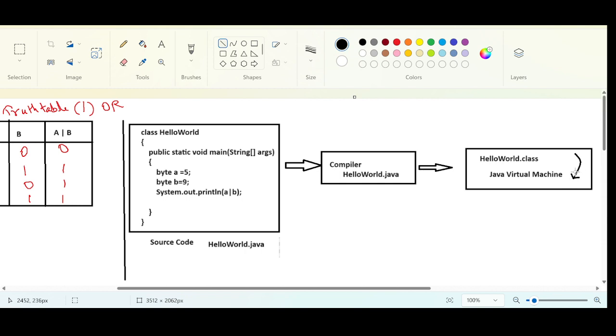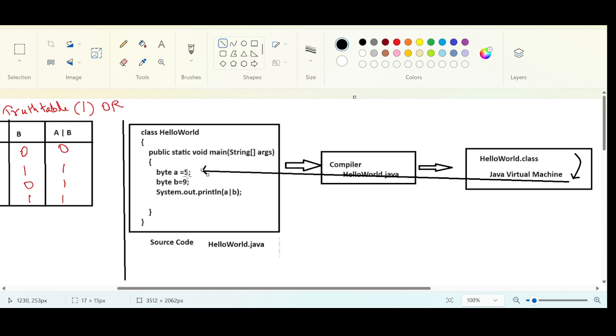The job of the main thread is to execute all the instructions inside the main method. Any method with the name main is called the main method. All instructions have to be executed by the main thread, so the control will be transferred from here to here. What does the first line say? The first line says the data declaration.